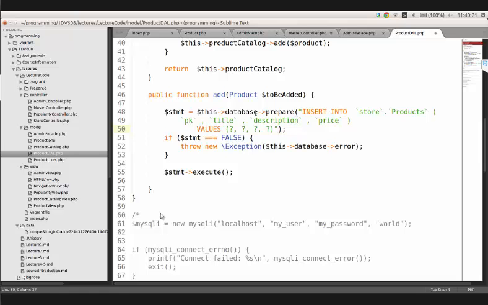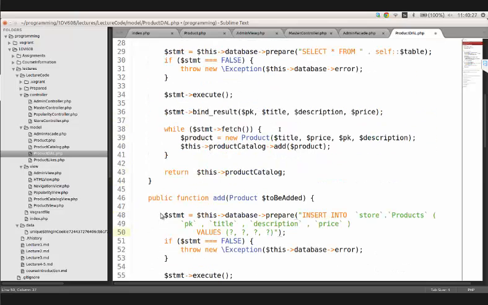And just like we bound the output to different variables like we did here, bind result, we can bind parameters instead. And that way, the data in these strings, in the title and so on, are actually sent to the database server and handled not as a part of a string SQL statement, but as separate entities.